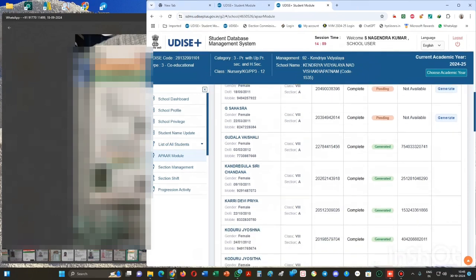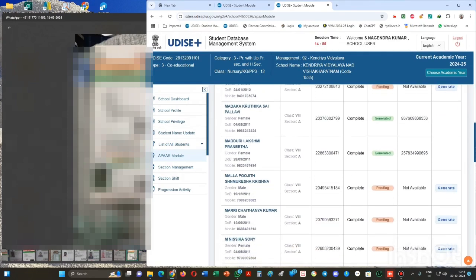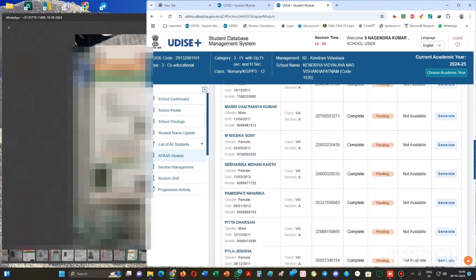I'm clicking on the generate button of that particular student. Then it will open the next screen to create the APAAR ID of that student.